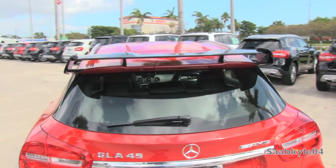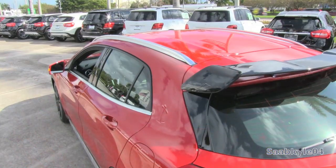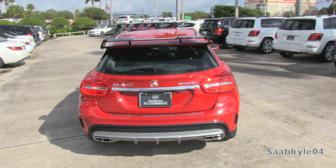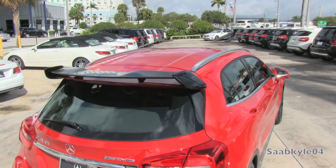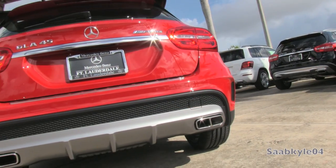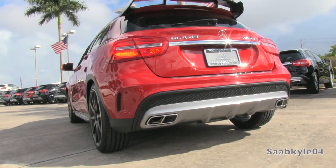The dynamic body creases, bold fender flares, and curvaceous sides aren't only appealing to the eye, but a tip of the hat towards aerodynamics, with a class-leading drag coefficient of just .29. These numbers are thanks to the use of underbody paneling to create a smoother surface, re-sculpted side view mirrors, and specially designed exhaust tips. Helping carry air at the rear and increase downforce for the AMG is a prominent roof spoiler, positioned right above the rear window.